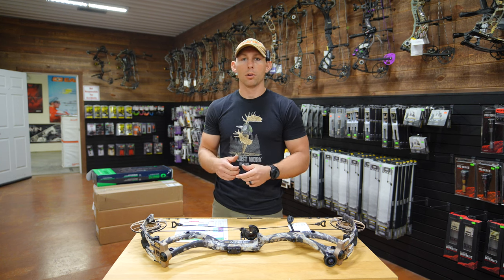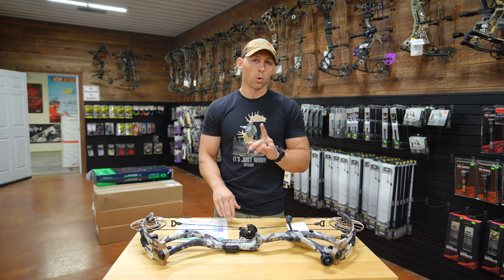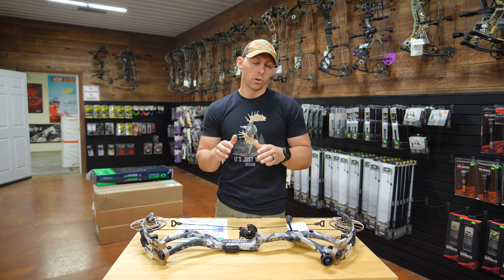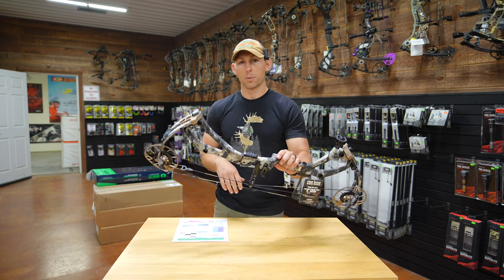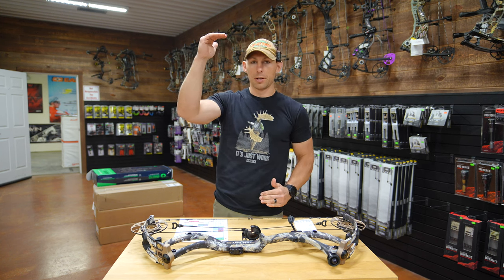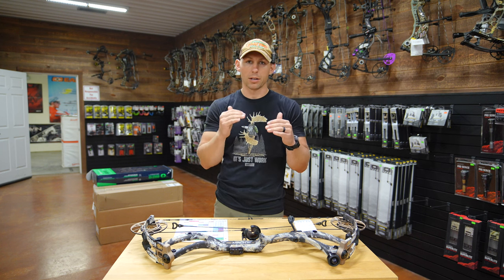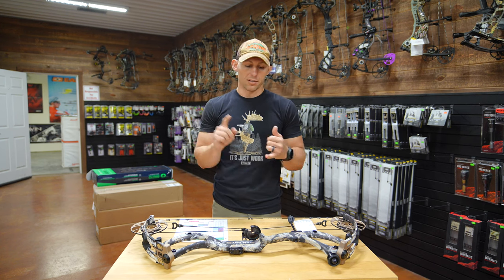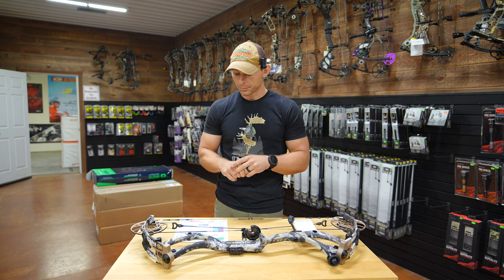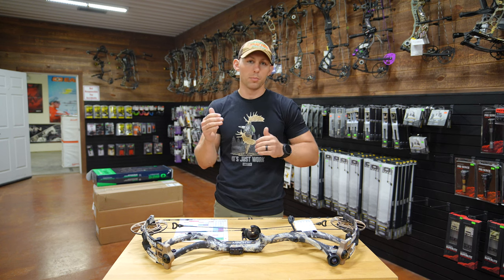How does that score correlate for somebody wanting to buy a hunting bow? I have one more carbon bow to shoot — the Bowtech carbon bow this year — but of the carbon bows I've shot this year, this one has been my favorite. For years Hoyt has been up here and everybody else has been trying to catch up on carbon bows. This is the first year I really feel like PSE is right there neck and neck with Hoyt on their carbons. It's the deadest in the hand I've shot, the quietest, and smoothest carbon that I've shot — especially from PSE.